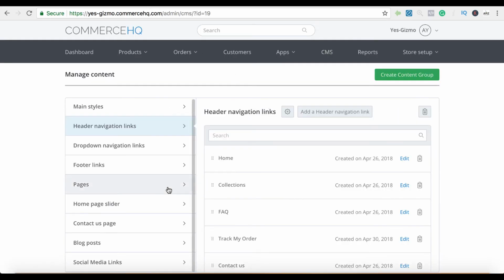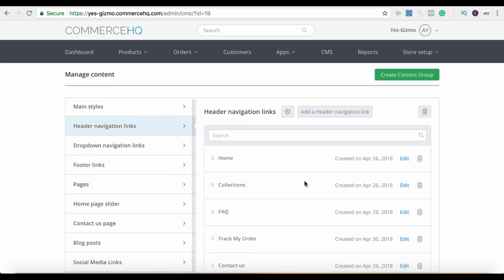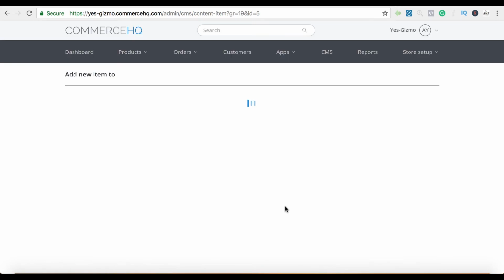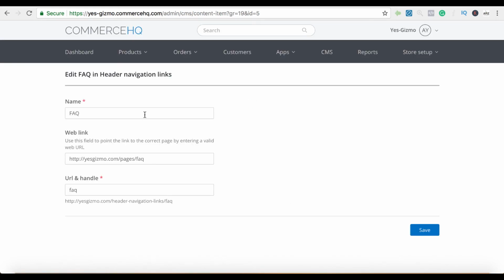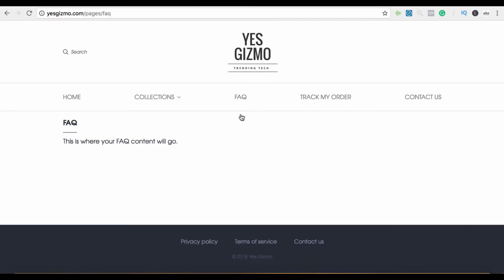And why has that not done that? Pages, FAQ, header. Let me just double check in case I'd missed it. So that should be all good. Maybe it just hadn't done it yet. One sec. There you go. Sorry, there was a moment where I had to populate it and then save it. I was just waiting to do that. So literally just give it about 10 seconds and then it will be ready.